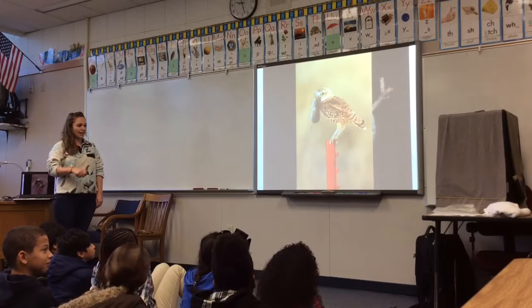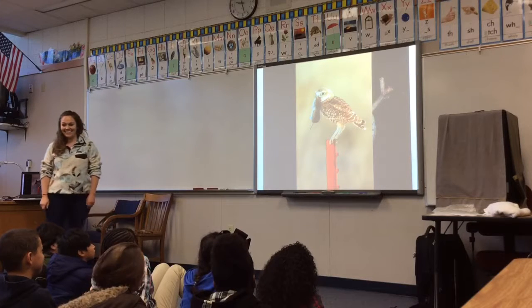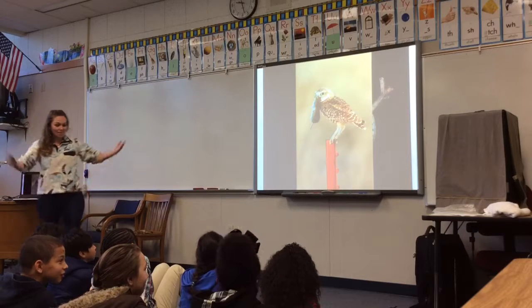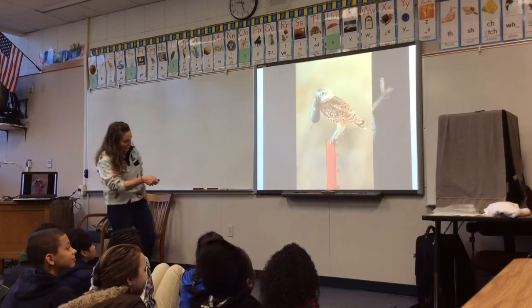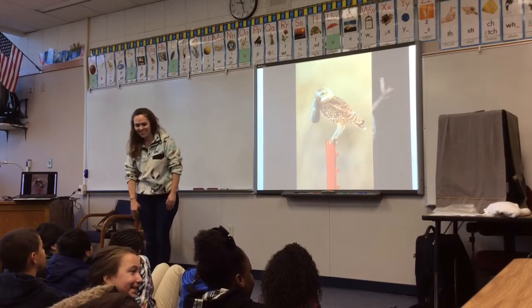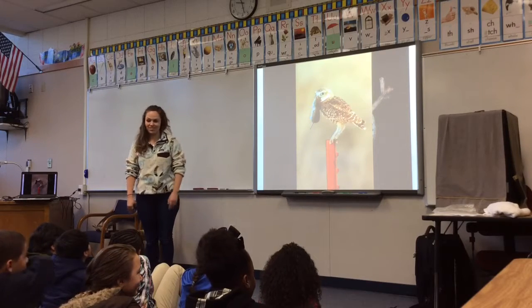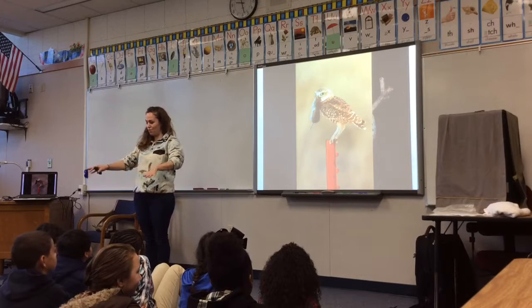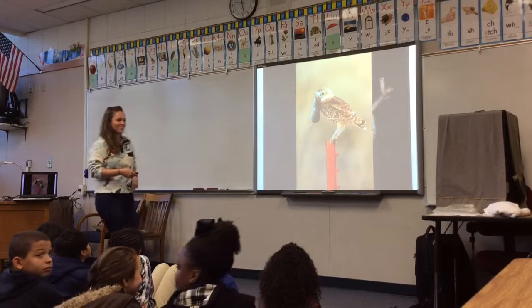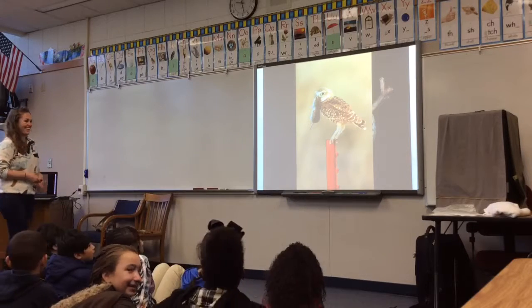All right, here's another owl eating another owl. But look at the outside. It's daytime. This is a burrowing owl. And it likes to come out in the daytime. And has these long little legs, and lives in the grass in these little holes. And it lives with brown squirrels. So they're pretty cool. So if there's an open field, you might see these little owls poking out of little holes.